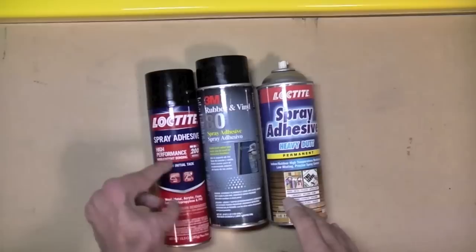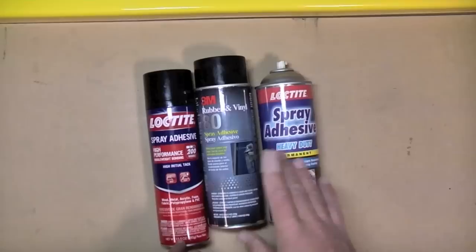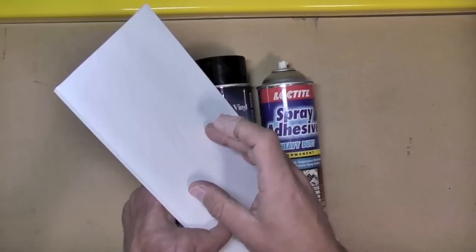I tried three different types of spray adhesive. None of them worked well. When applied directly to the foam, it just melts the foam, even a very fine mist. And when applied to the paper, it actually seems to kind of soak right into the paper, and it doesn't actually leave much adherence on the surface to form the joint.